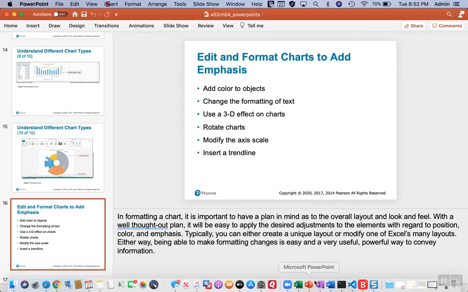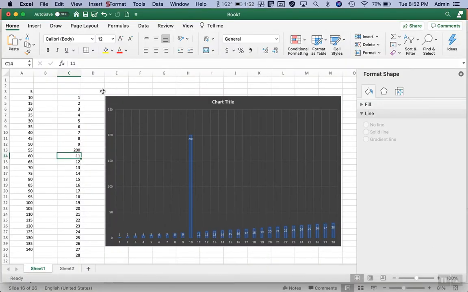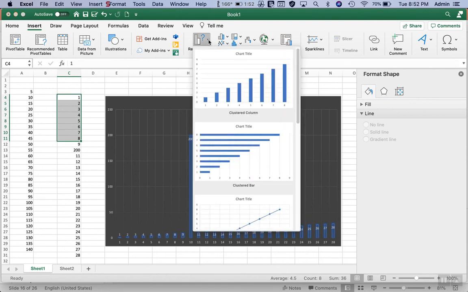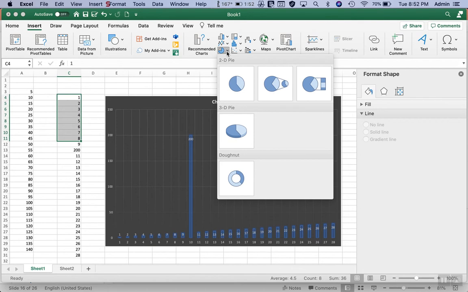So a quick example here. If I want to create another chart of, say, this data right here, and I'm going to do a chart. That's pretty straightforward, but I can come over here and I can do this as, say, a pie chart, and I have three-dimensional pie charts.